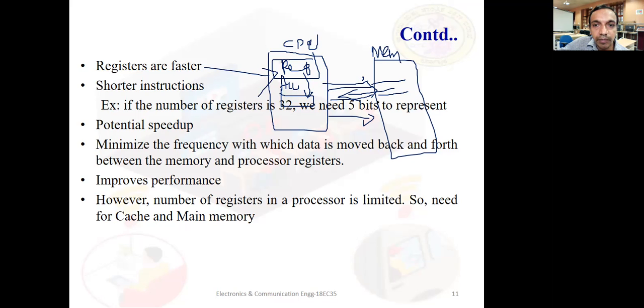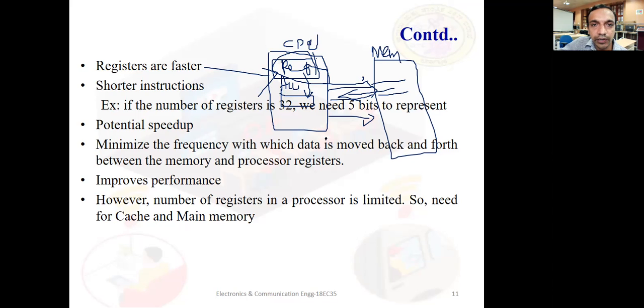That means the number of times memory is accessed can be reduced, and you can do the operations faster. But the only limitation is, suppose you have 100 data items, or you want to, let us say, find the topper in your class. You will have to take all 50 students, store their marks, and then compare and find out. So to store 50 numbers, you need 50 registers. Unfortunately, that is not possible with the design of the CPU. The number of registers inside the CPU is small. So if more data is there, you need to store it in memory. But if you want to operate on a few data items, you can keep them in the CPU registers and perform the operations in a faster way.